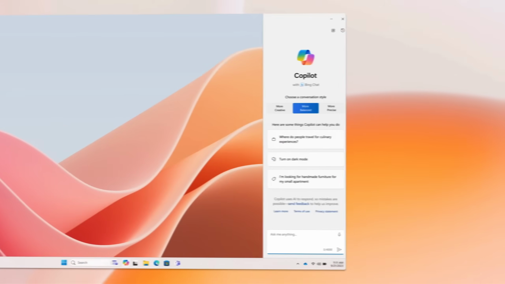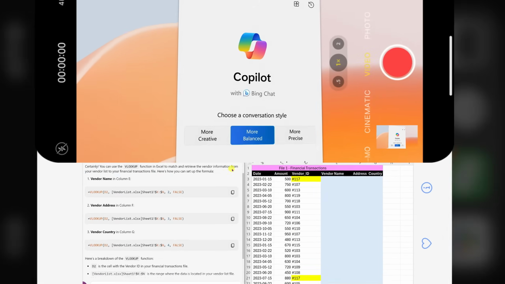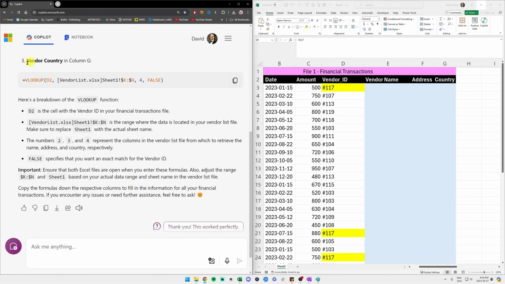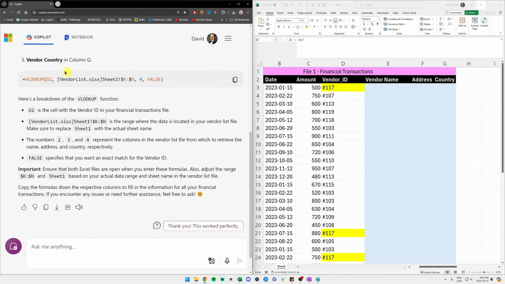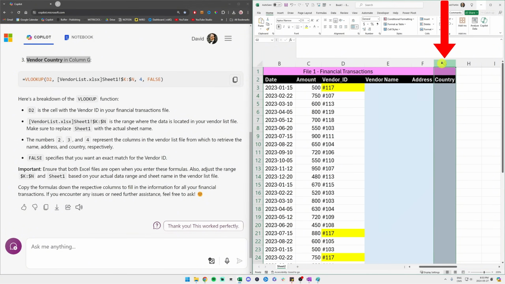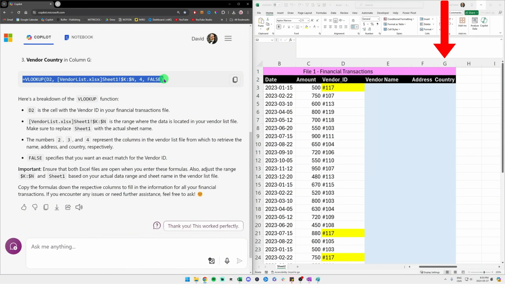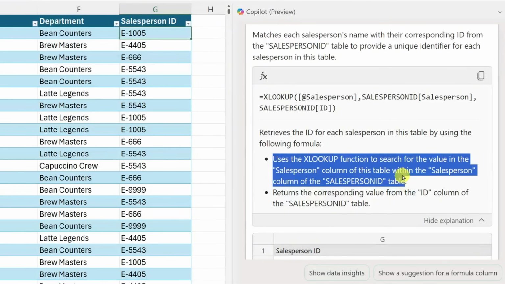In today's video, you'll learn how to leverage Microsoft Copilot, Microsoft's AI tool, to perform a VLOOKUP in Excel. VLOOKUP is a powerful function that helps you easily merge data from different lists. First, I'll show you the hard way. Then you'll want to stay till the end because we'll dive into the easy way to do an XLOOKUP.